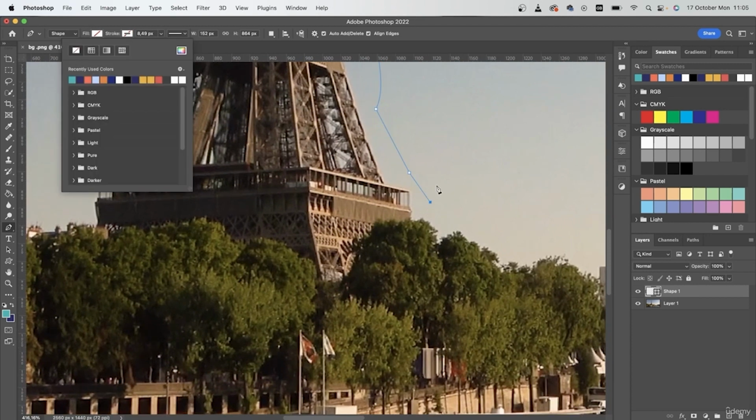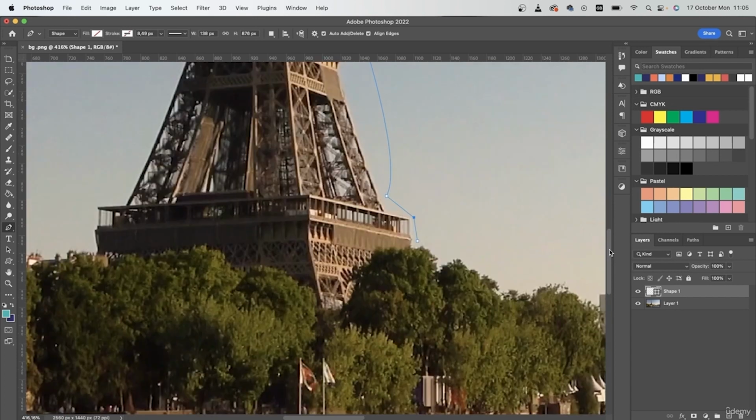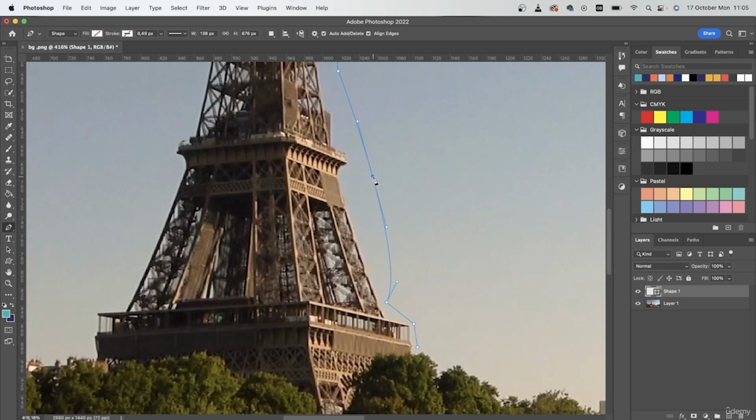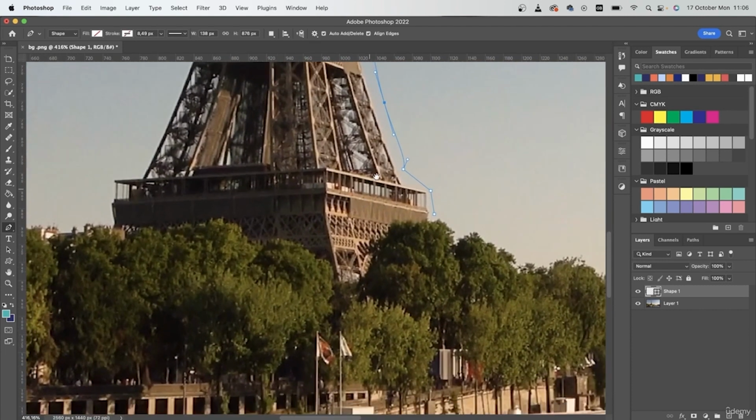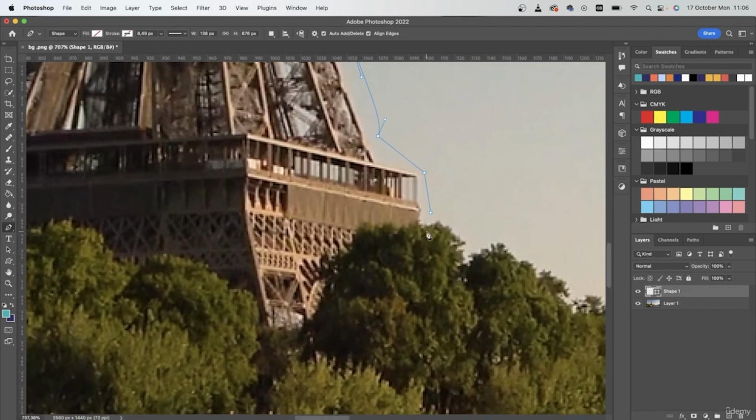Get rid of the stroke so it's less distracting. Hold down Control or Command to move a point in another way. You can also make new points by pressing Command or Control, and pull it where they need to go. Alright, you can also hold down the spacebar to move the canvas. Let's zoom in right here and try to get a nice selection.